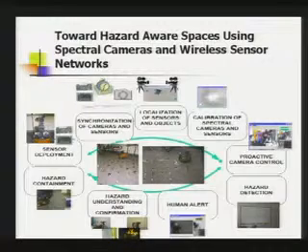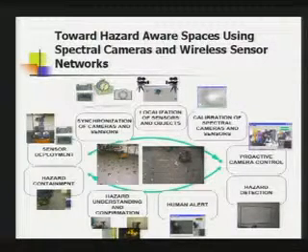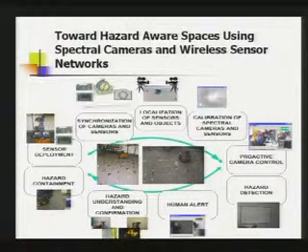And then we are not really human-computer interface people, but we are trying to figure out how you would build a friendly user interface so the operator immediately sees what the temperature is, whether the light is on or off. He can switch between cameras. He can look at the sensor readings. And then eventually, when he sees a hazard, the hazard will be highlighted in his view so he can make a decision. And then there is the component that deals with hazard understanding and confirmation. I'll talk about it a little bit later.